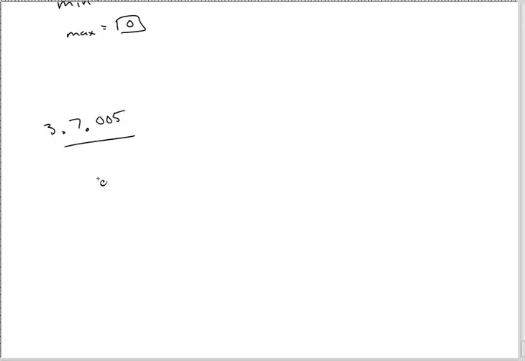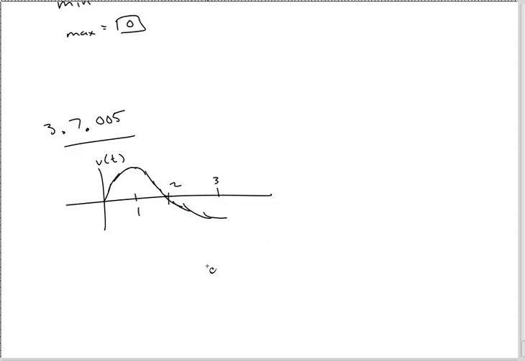37005. There's this graph, V of t, and it looks like a sine wave. It kind of comes up and comes down, and then it comes back down like this. This is at 1. This is at 2. It ends at 3. Awesome. And because it's velocity, this is my derivative.